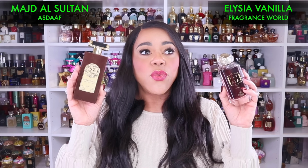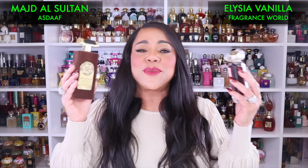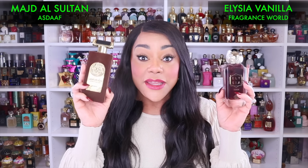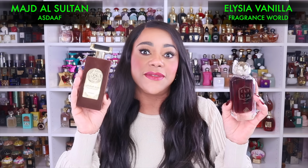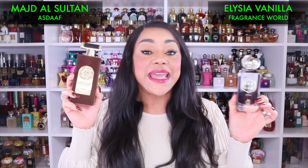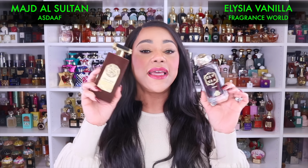And all in all, you end up getting a very sophisticated and smooth scent where it seems like the vanilla has acquired a roasty, smoky quality. That's the only way that I can explain it. But this layering combo is absolute heaven. It will give you a totally new fragrance. The scent that you're going to get from this combination is also very ambery. And I dare say that it is one that you can use for any occasion, day or night.